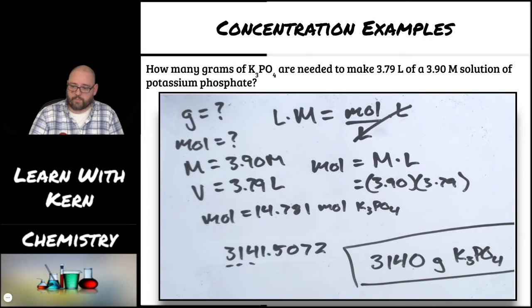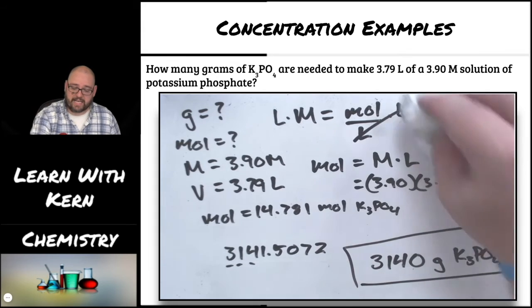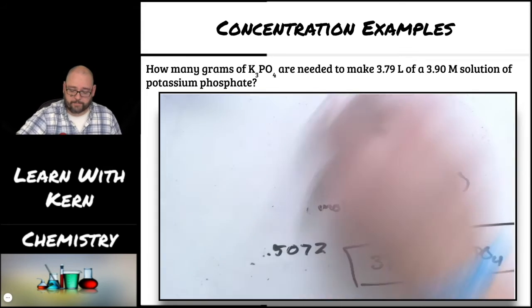And there we go. So if I ask you for grams, you know you're going to have to find moles first. If I ask you for liters, you're going to have to use the equation. If I give it to you in milliliters, you're going to have to convert to liters. So there are going to be a little bit of conversions involved with this. Other than that, it's just plugging into a 3-variable equation. So it's not super mathematically complicated once you get past the conversion aspect. But that's how we calculate molarity.